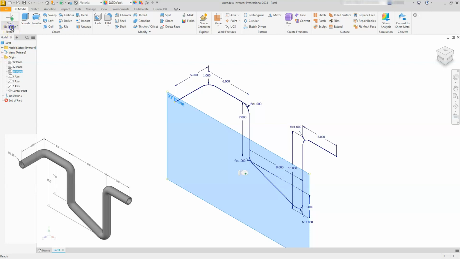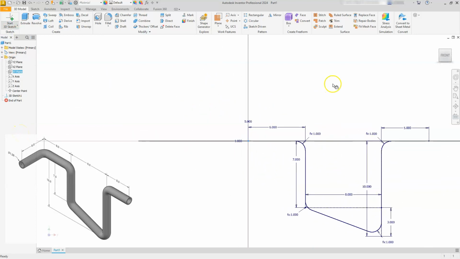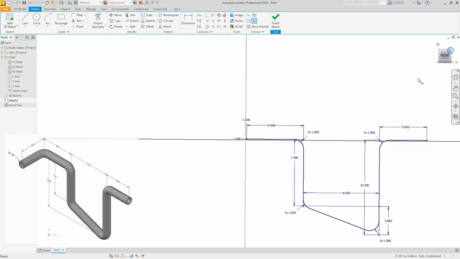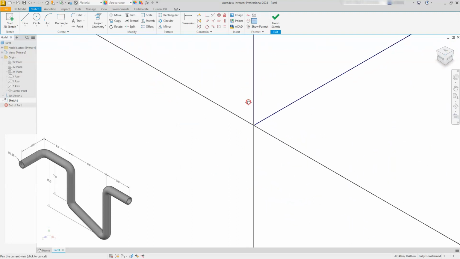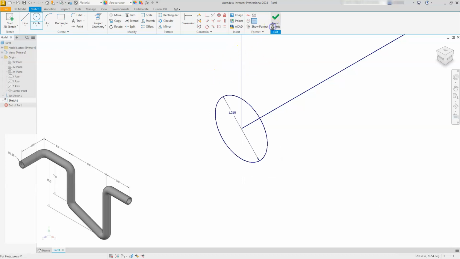All right, so I'm just going to go ahead and draw a 2D sketch on the XY plane. Since it's already been pre-selected, I'm just going to kind of rotate this to the side just a little bit, because I have a lot of lines kind of going on there. I'm going to take a look right here at this point, and this is where my center point is lying at. Just going to draw a circle. I'm going to click this green dot here. The diameter of my circle is 1.25. Enter, and then close it.